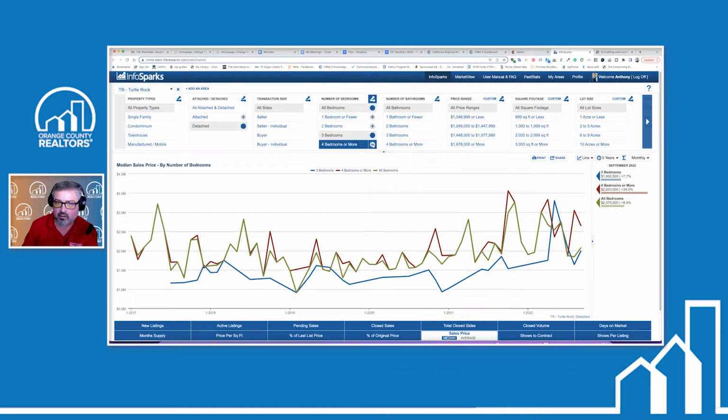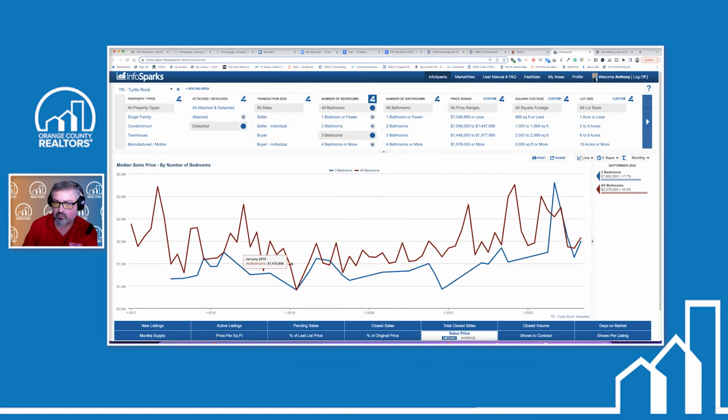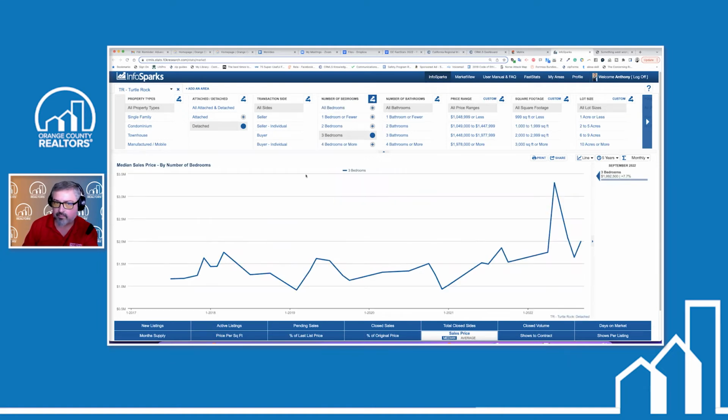Maybe they're a bedroom property only. So now everybody else in the area of Turtle Rock is at 1.9, but your neighborhood might be 2.1. Does that help, Tina? She says thank you, and that's a great explanation. Good. So we can have a lot of fun adding these filters.